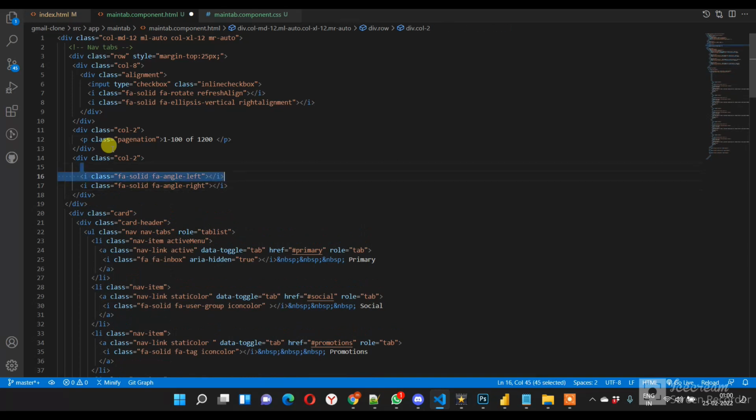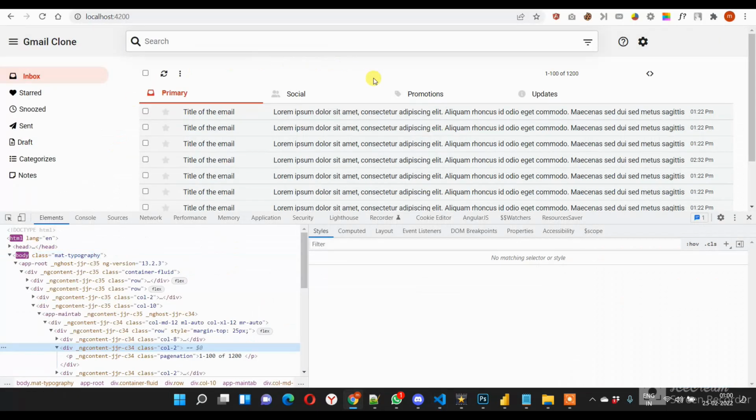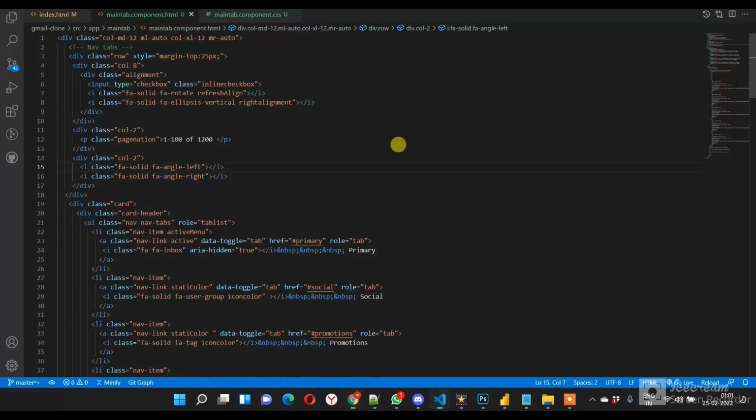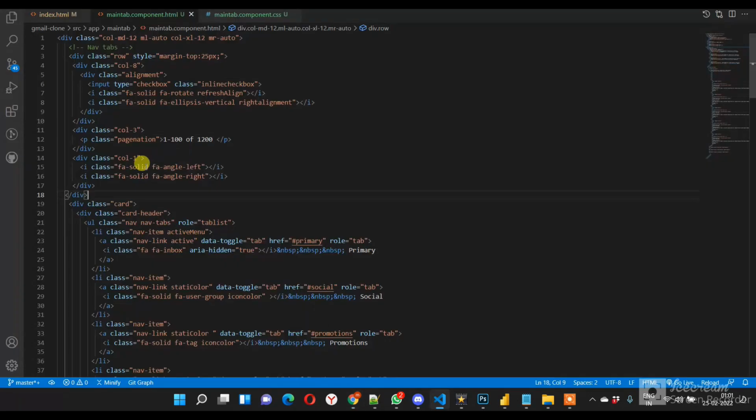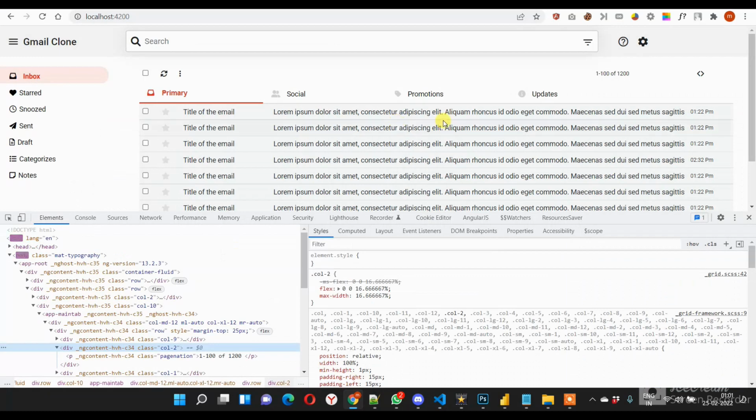I hope this should come inline. Yes, okay. So what we can do is let me add a 3 here, and I am giving 1 here.